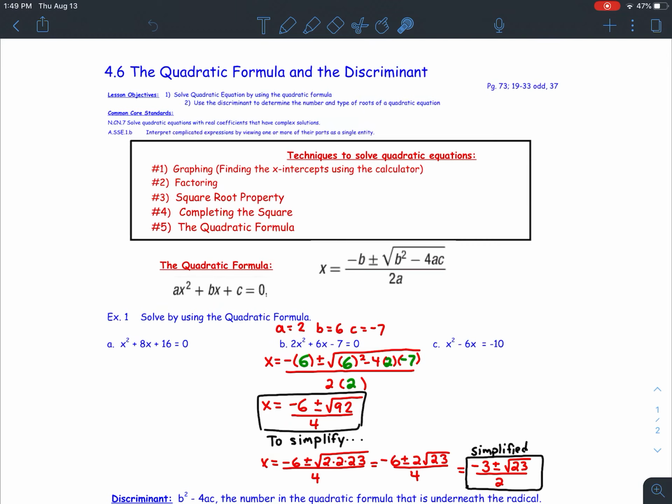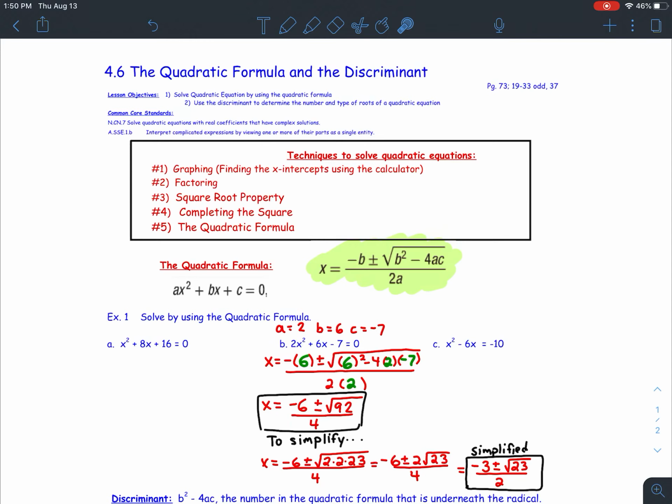Okay, section 4.6, and this actually doesn't bring a close to chapter 4 just yet, but it does bring a close to our cumulative list that we've been accumulating of different techniques and strategies for how to solve quadratic equations. We've talked about the graphing method, which was essentially all on the calculator, finding the x-intercepts, the factoring method, the square root property, recently completing the square method, and then we're going to add a method that I think is relatively familiar to you, and that's the quadratic formula.